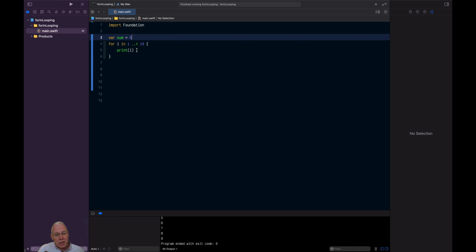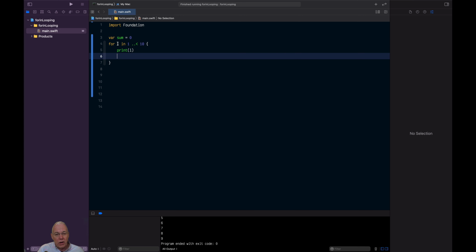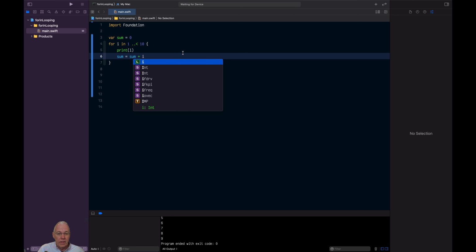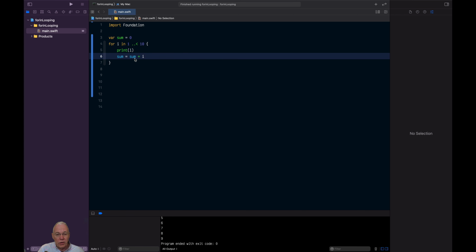And then let's say every time we loop through here, I want to add the value of I to the sum. So one way to do that would be to say sum equals sum plus I. That would increment the value of sum by whatever I is. So sum would start out at 1. Then, since I goes to 2, sum would become 3. 3 plus 2 is 5, and so forth. So we would see sum increasing. So we could print that out.